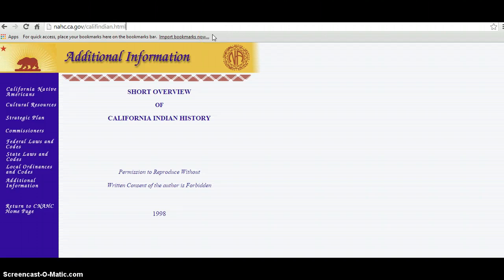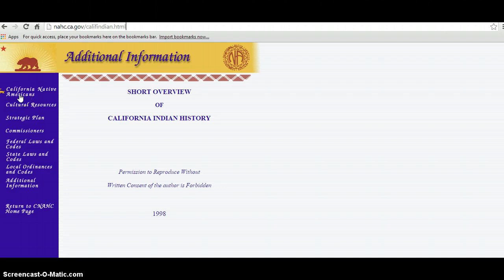So the first thing is, this is Anthony's website from his works cited page. You're going to see first of all that this isn't just a page on the website. You'll see right here it says additional information, short view, all that kind of thing. But it's one page on a multiple page website.